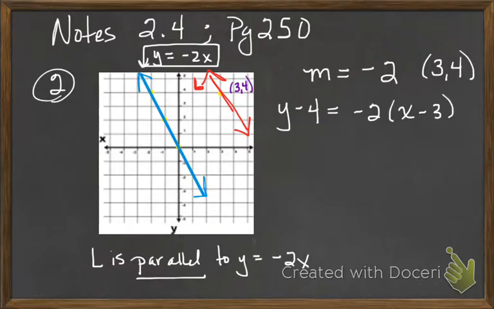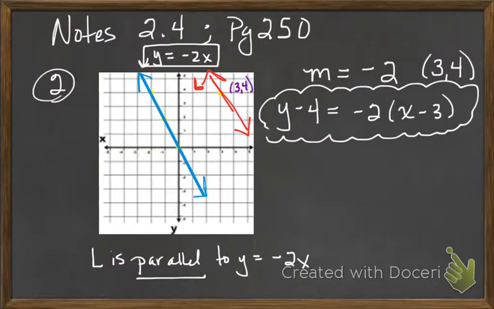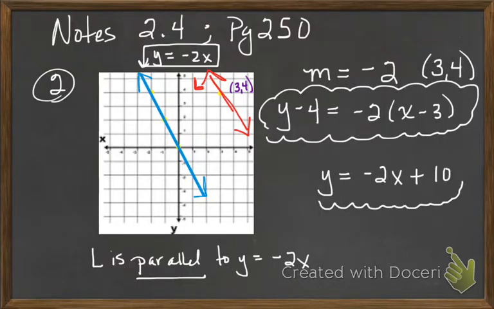And this will kind of feel like exactly what you did last night, except we're just adding in some information about parallel and perpendicular. And then you'll solve that for y. I'm going to let y'all solve it and just tell me what you get for y. Y equals negative 2x plus 10. Anybody disagree? Anybody have a question about where we got y equals negative 2x plus 10?